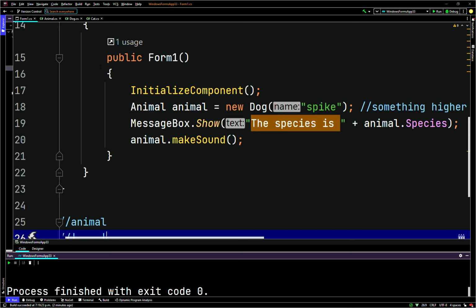The message box appears saying the species is dog, and then we call the animal object's makeSound method, which displays bark in the message box.